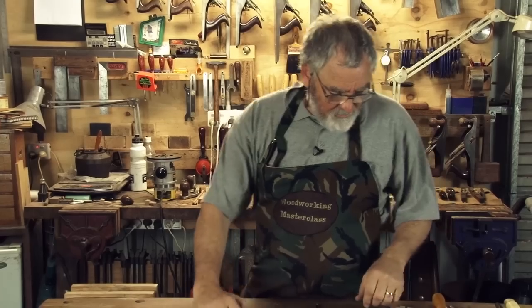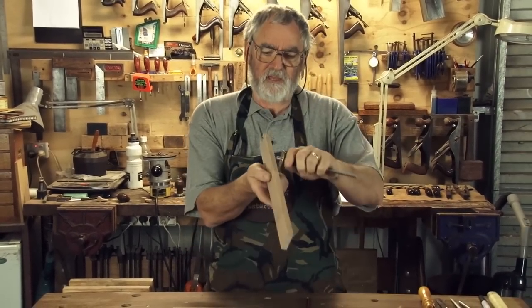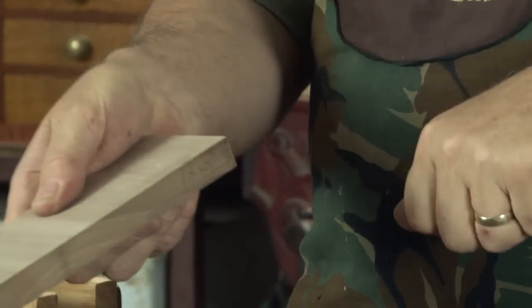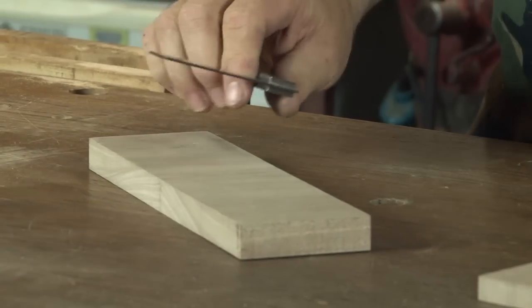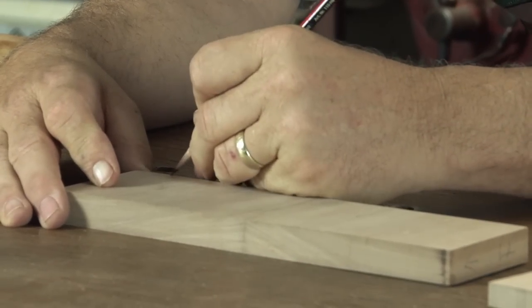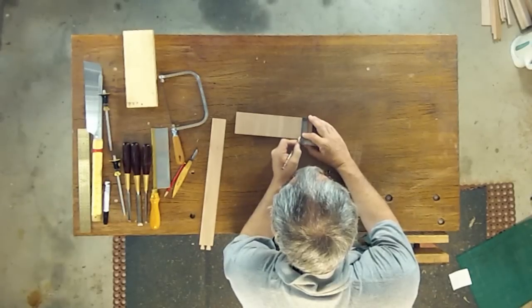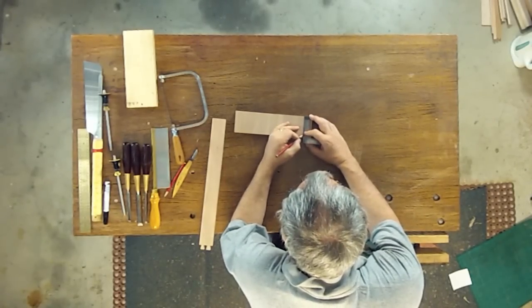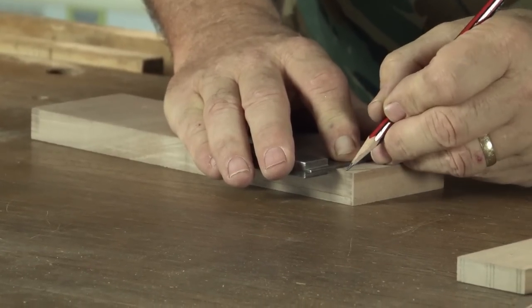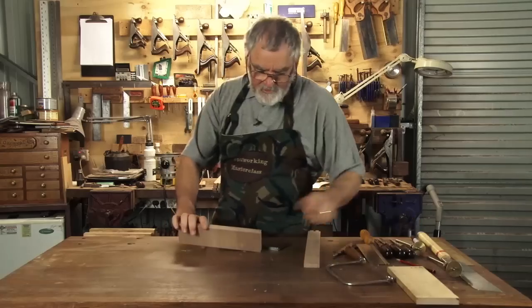We've got to know how deep this has to go — it's the depth of whatever your rail is. Set the marking gauge up to be the depth of the rail, then put a mark on your job. Get your square and transfer these lines just over the shoulder, then mark them down. Pencil on the mark, slide the square up, down to the line, pull back. The more accurately you can set these out, the easier it is at the end. So that's waste, and that's waste — remember to always cut on the waste side.